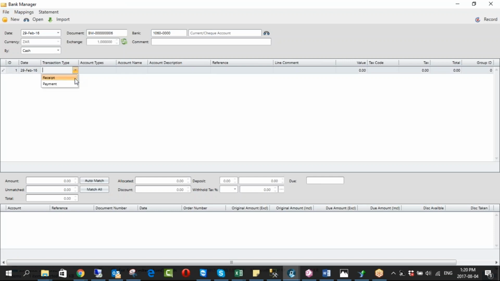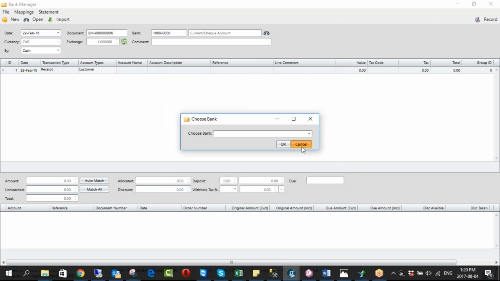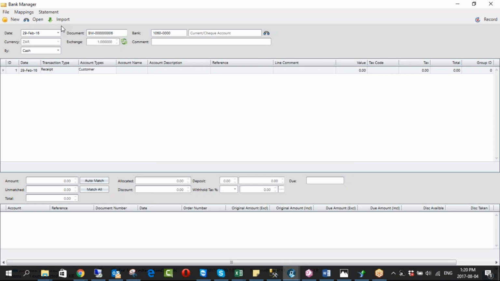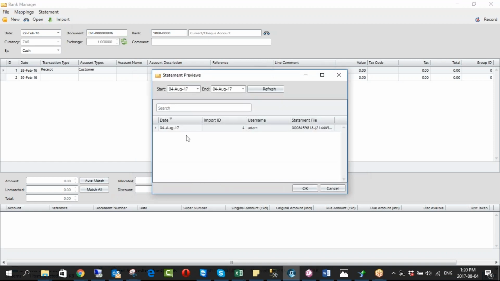Yeah, and I mean, you can also do transactions, so you can do a bank transfer, you can do GL accounts. The other thing I was mentioning, so when we import, you can open one. So this is the one I did when I was just playing around before I did the training. So we can import multiple statements, and you can save them and carry on later. So the one I did was in live. I recorded it, so it's no longer available in the open section. When I come to import, it doesn't show here anymore because I closed it off.